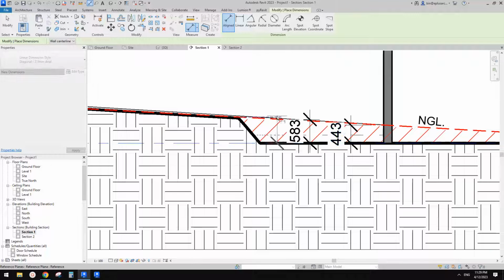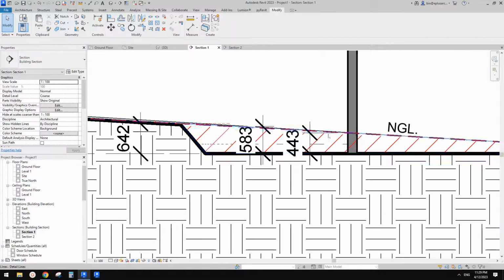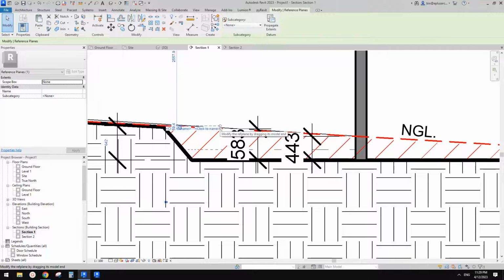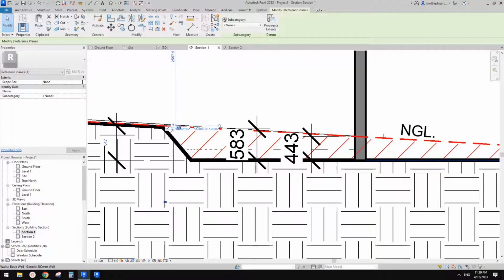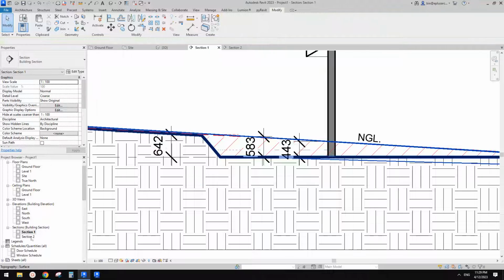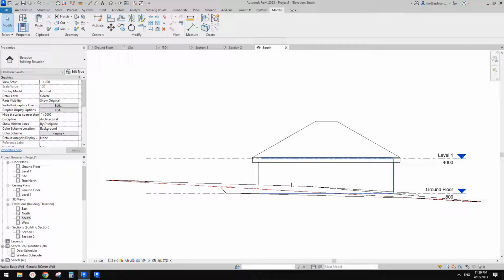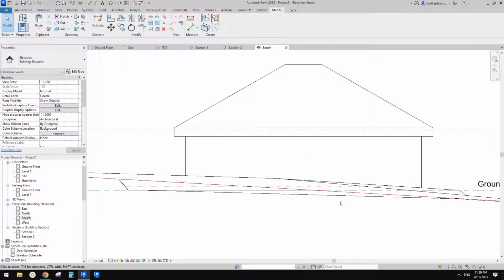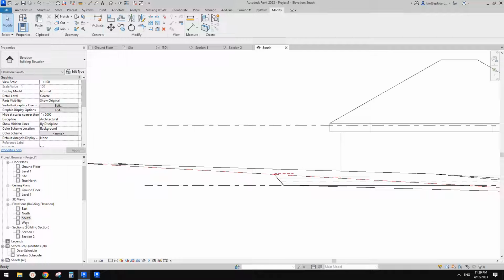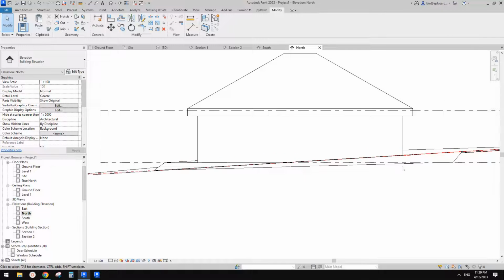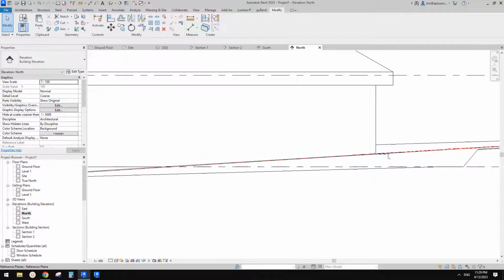But just be careful, because all these reference plans will be visible in other views. If you have a lot of them, it will show up in other views, so you can see here, right? If I go to other views, it will also show in here.